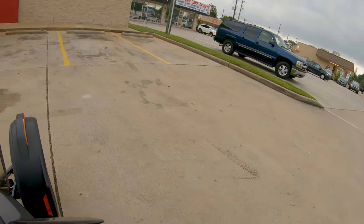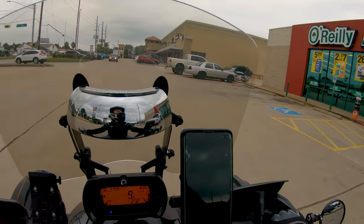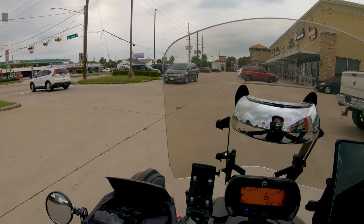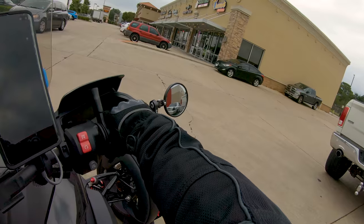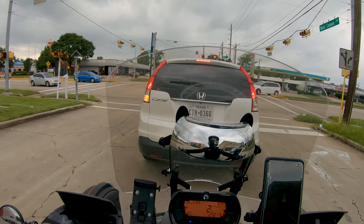Yeah, I'll go this way. I don't have any hollow tube to act as an extension bar, so I'm not really sure what I'm going to do. I'll figure it out. They didn't have any breaker bars here. I guess he's letting me go. They didn't have any breaker bars, so I'm just stuck with what I've got.